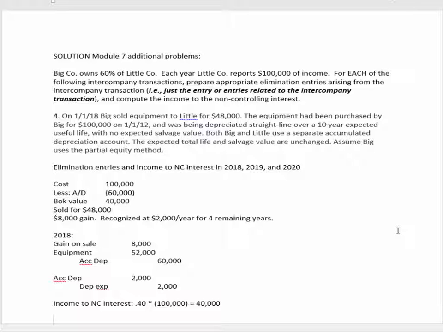And it's important. When there are assignments that say calculate the income to the non-controlling interest, even if it's a downstream transaction, you still have to go through the transaction and show what that number was. If you simply leave it blank, I don't know if you're leaving it blank because you forgot to do it, or because you don't know how to do it, or because you know that the non-controlling interest isn't affected by this. You've got to do the calculation and show it.